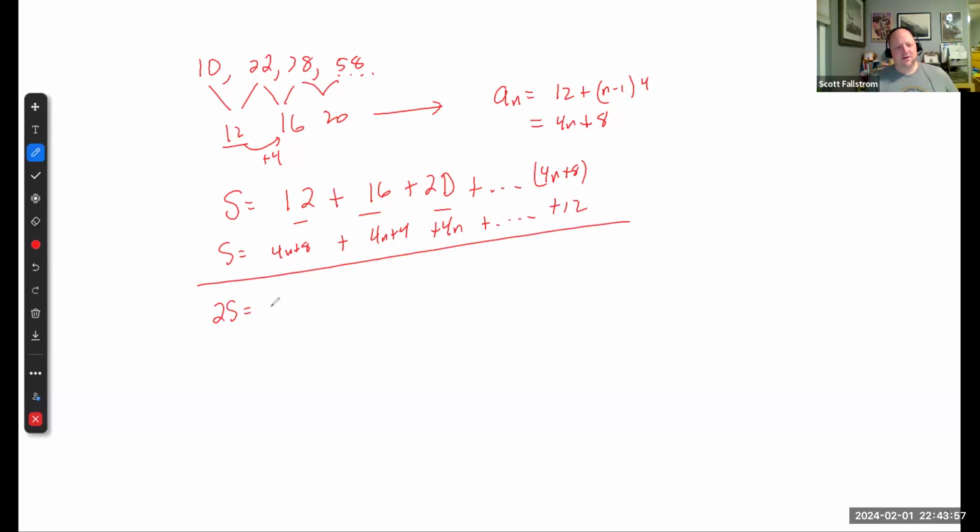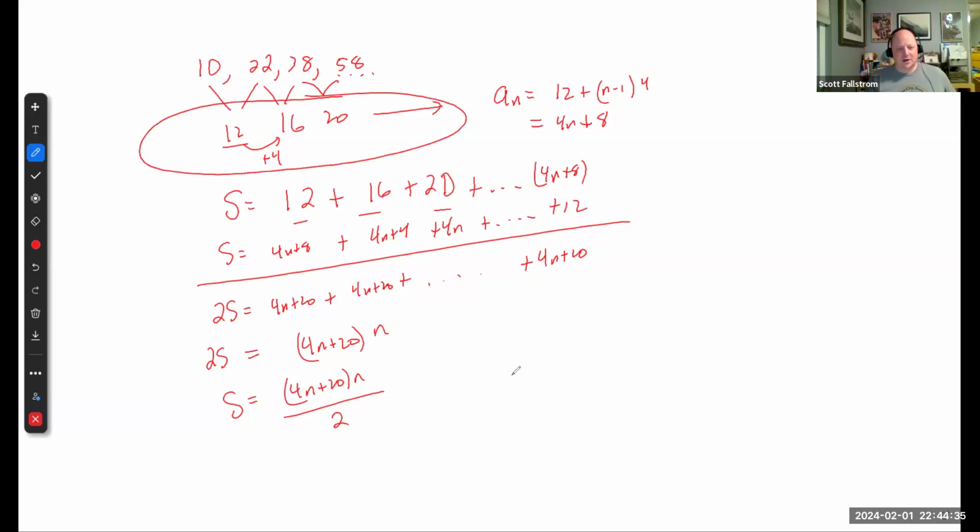Again, this is what we did in first term in Math 105. This gives you 4n plus 20, 4n plus 20, dot, dot, dot. All of them are going to be 4n plus 20 because we add them up. And they're all the same, which means I can combine them. So I have 4n plus 20 times what? Times n terms. And that is 2 times what I want. So the sum of this is 4n plus 20 multiplied by n, because I have n terms, and divide by 2. Okay. Now that is what you can find for the sum of this sequence right here.